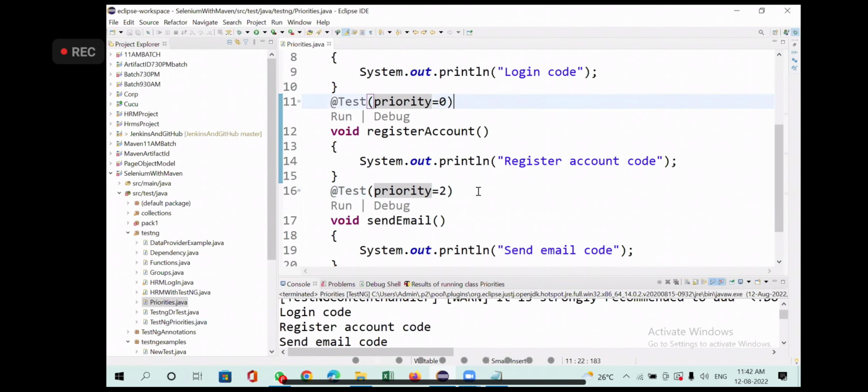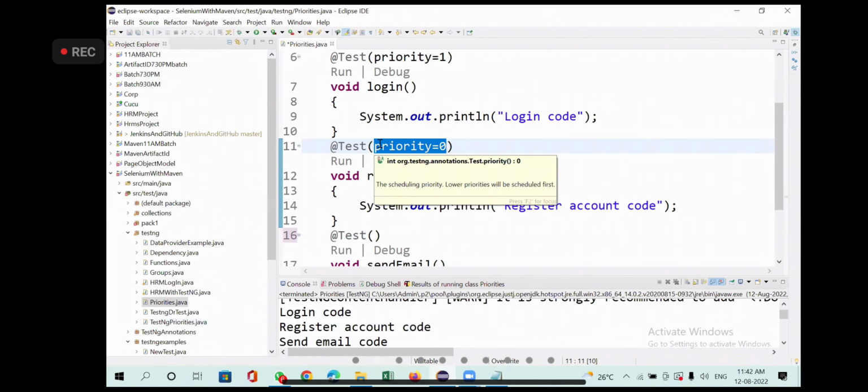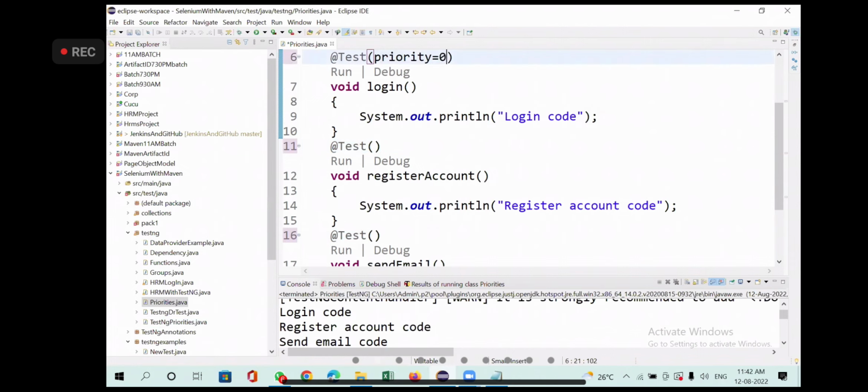Now you don't want to give priority to this one and this one. Yeah, it will execute. When you are setting priority, that time you have to put the priority. This one you can put priority equal to 0. This is the topmost priority for me. So first it will execute login.